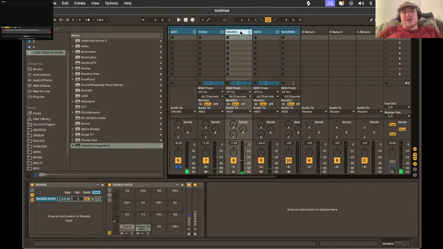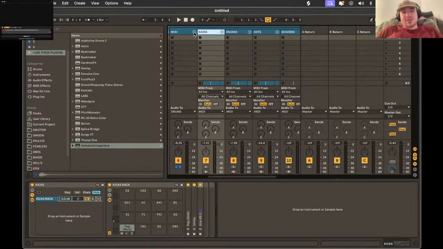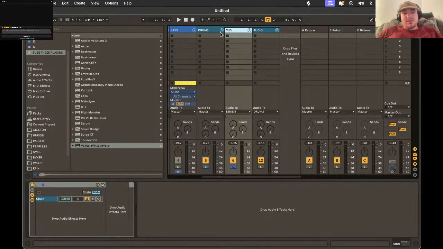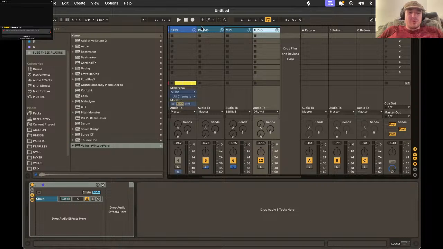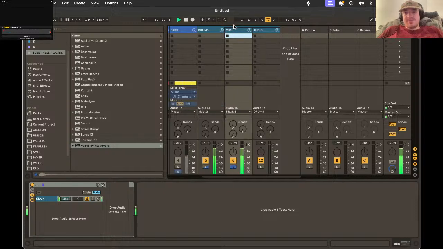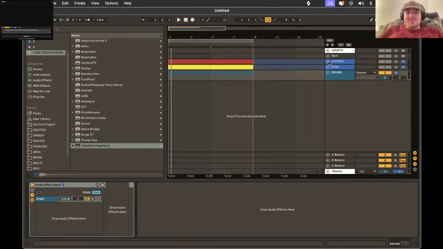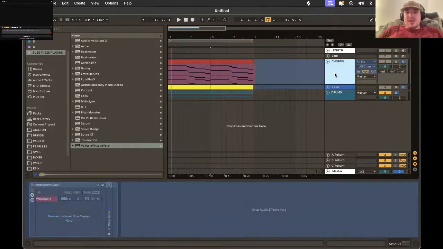Then later I'll add some gated reverb to the snares, and I won't play around with the kicks too much, I don't think. And then we'll process the overall group with the MIDI, and then the overall group with the audio, and then the overall group with the drums all together, glue it all together in the end. Okay. And then this is something I like to do.